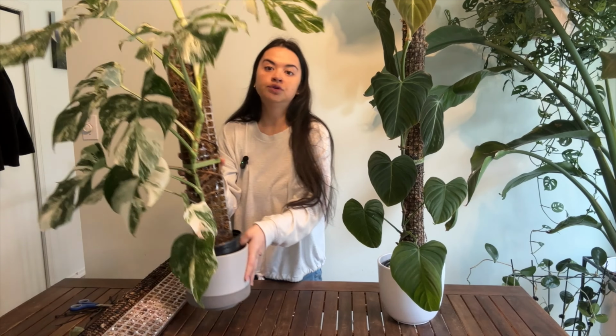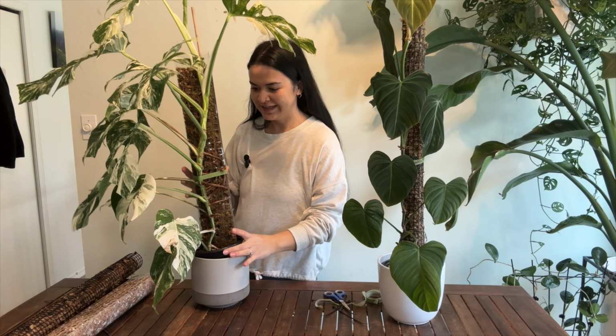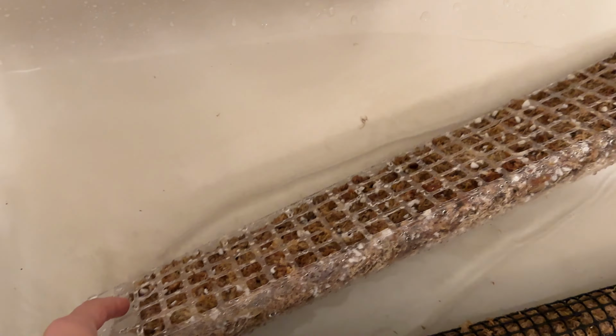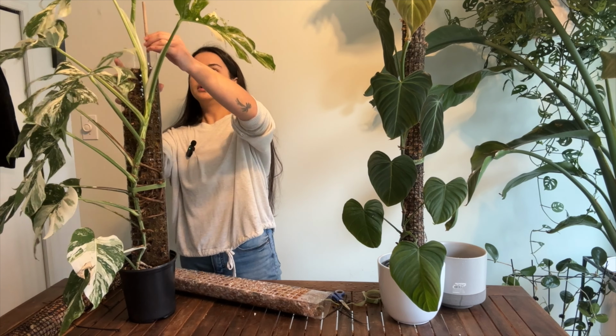Now we're going to do two moss pole extensions, one for each type of moss pole that I use. Right, let's do this one first because this one's my favorite plant. I take these into the shower and give them a good soak ahead of time. You don't want it to be super wet, but you also want it to be nice and damp.